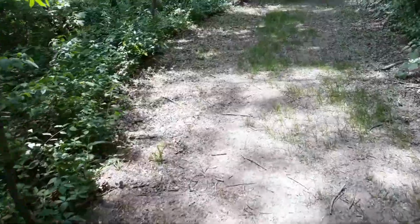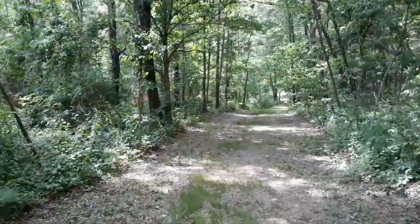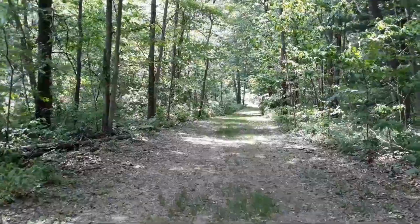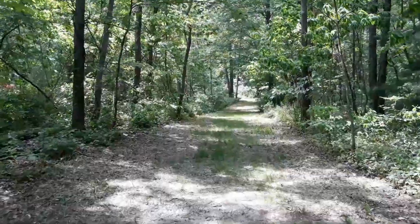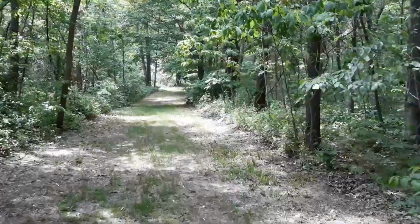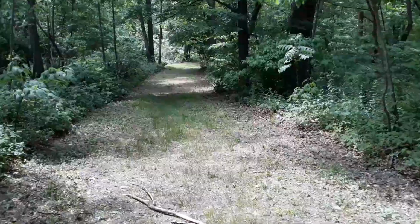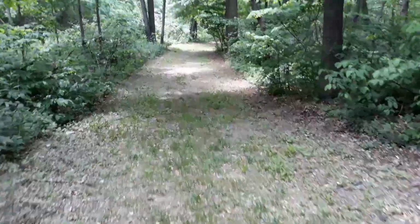Now the Turtle Creek Preserve is a 12-acre preserve in New Buffalo Township, Michigan. The Turtle Creek runs on the north edge of the preserve, and right now we're heading to Lighthouse Creek, and that's where Turtle Creek flows into a little larger creek, and then eventually we'll head out to Lake Michigan, and you can see where this all empties out into the big lake.